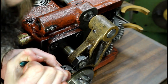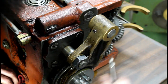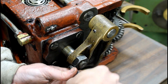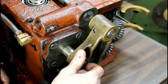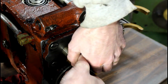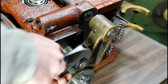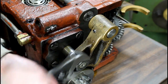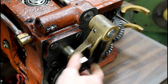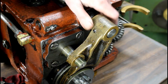Wow, that's in there. And don't break off. They probably forced on that a whole lot with it not being in line and caused it to bend over a little bit. So there's that pin. And I'm going to have a wrench, this nut off. Getting that tapered pin out may be tough, and I don't have the reamer for that pin either, so that may be an issue. At least I don't think I do.